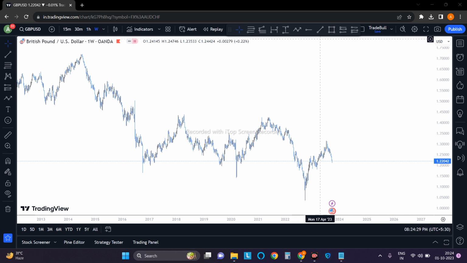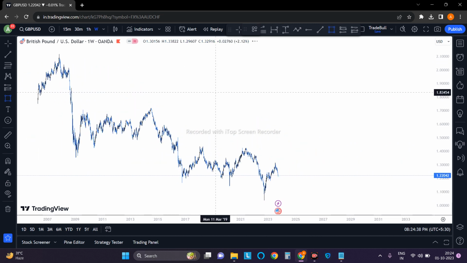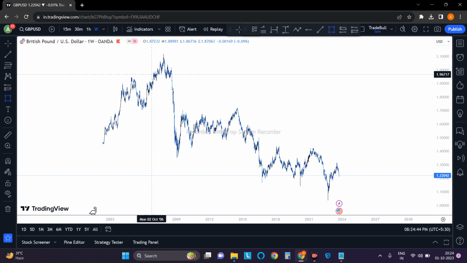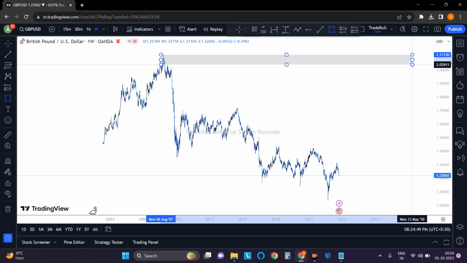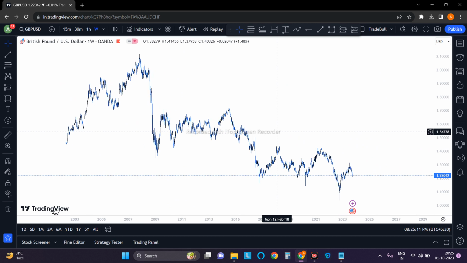So let me see if I can draw some support and resistance where the price is. One more thing before I do that: I've seen multiple people zoom out to areas which are irrelevant for the price action. Even if I draw a resistance way up here, it simply does not matter because the price is too far. There's no point adding too much stuff to a chart which will not play out. It will take a long time for this pair to travel to this price, so typically I do not do that. So let's begin.